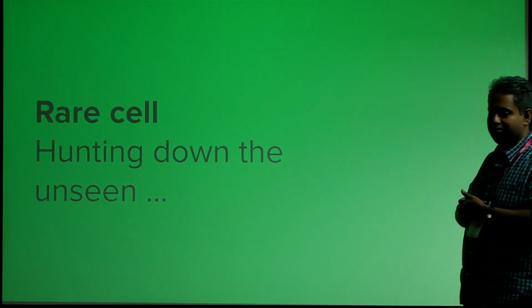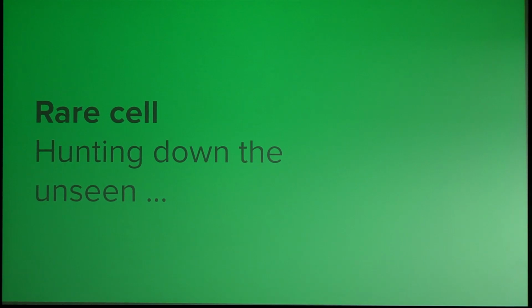Finally, I'll come to rare cell discovery. This is one of the holy grails of single cell biology, and this is one of the reasons single cell biology is done in the first place. You want to find rare cells, otherwise what's the point? You don't want to discover the T cell again, because that's already discovered. People have got many Nobel Prizes on that.